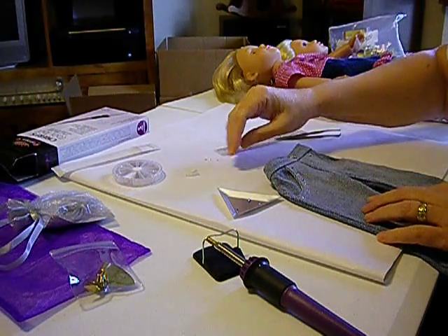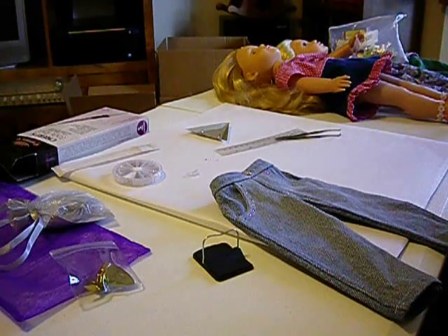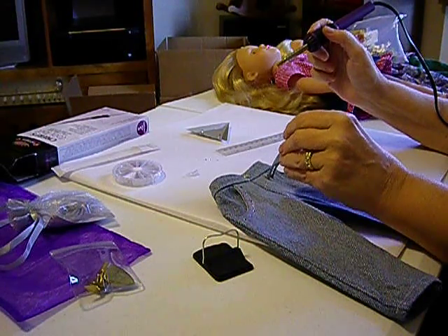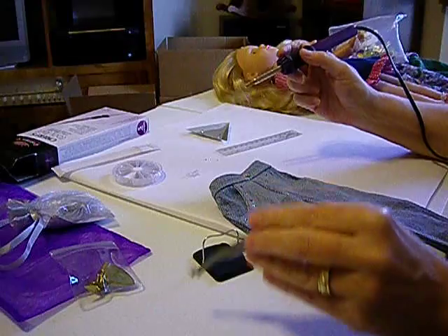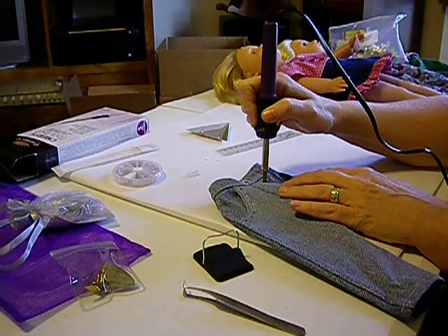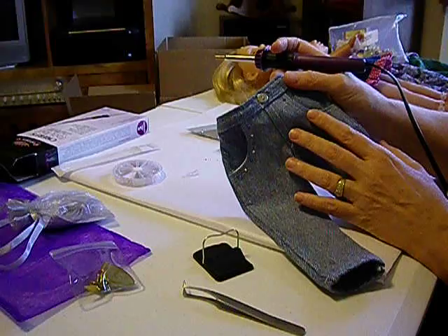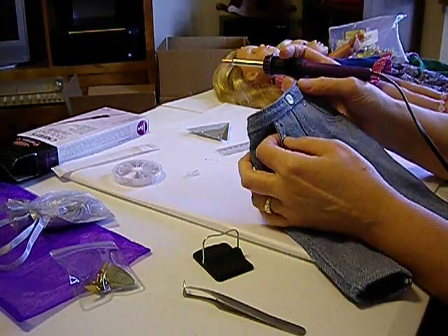Let me move a little closer so you can see better. I can smell the heat on the heating gun. If you feel like the crystal's going to move, you can hold it in place with your tweezers to make sure it doesn't shift while you heat it. But I tried this with the first row and they don't shift on you. So I'm just going to put this down and count to eight: one, two, three, four, five, six, seven, eight. And there is my first crystal set into the fabric. I'm going to let it cool before I try to move it — these ones are in there.